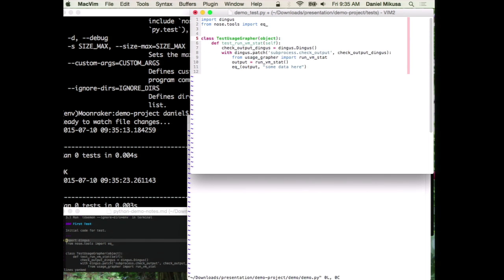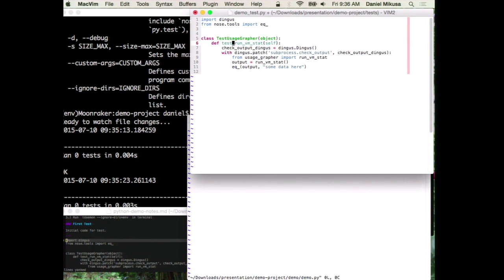As far as writing your tests go, it's pretty simple. You just create a class. It doesn't have to extend anything, just itself. And then you just add methods. The test runners look for classes that have certain name structures. I believe it looks for things that start with test, and methods that start with test underscore. As long as you stick to that pattern, it'll find your tests and automatically run them.